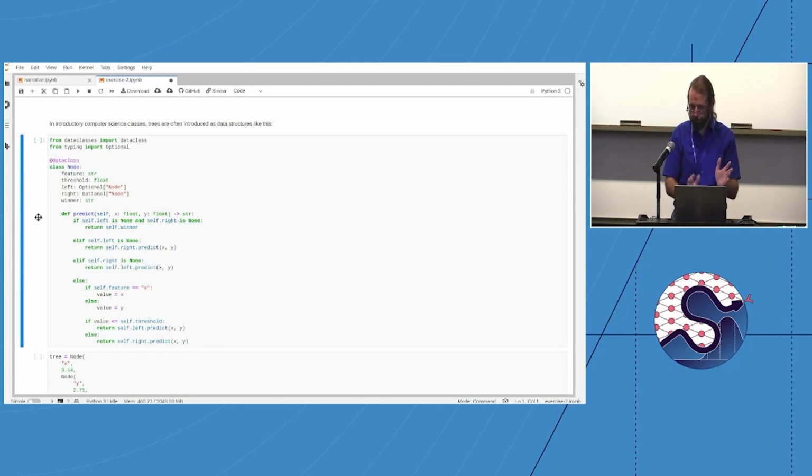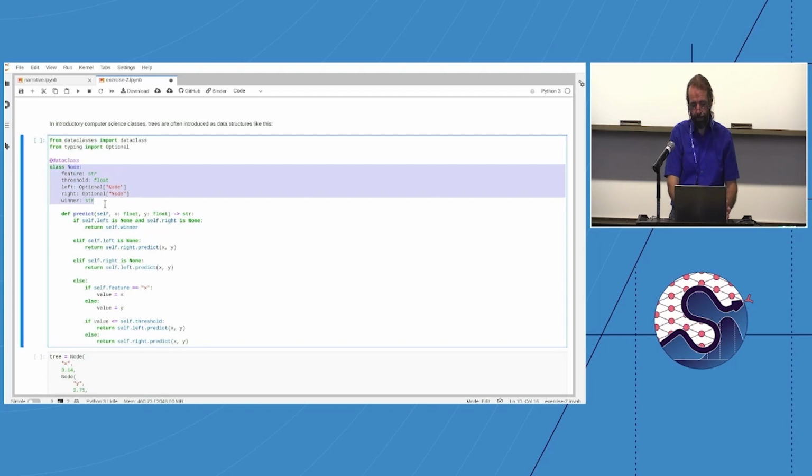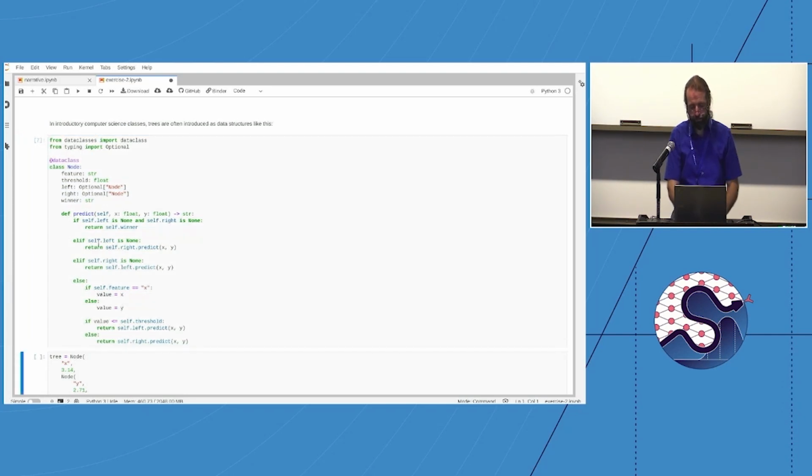So that's a tree. In computer science classes, trees are usually introduced as a data structure like this. You have some sort of a class that has members, some of which are the same class, so you just have nodes that have nodes under them. And the decision tree has a method for walking down it.